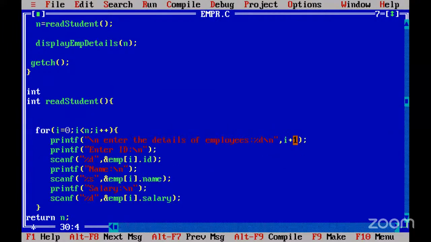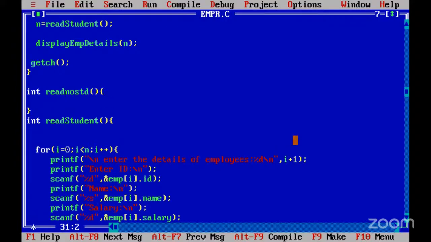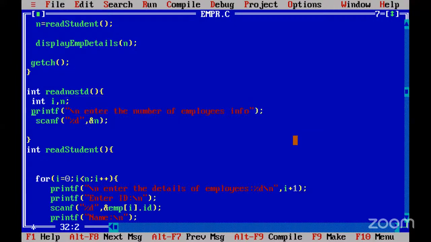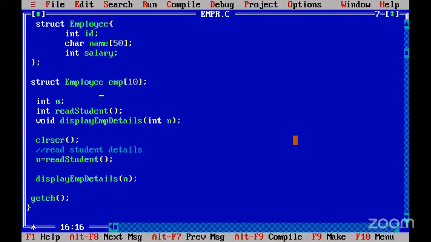Okay, so then int read limit, read student number of students. So I can return something like this. Then return N. Then I have to take this, so I have to declare here.